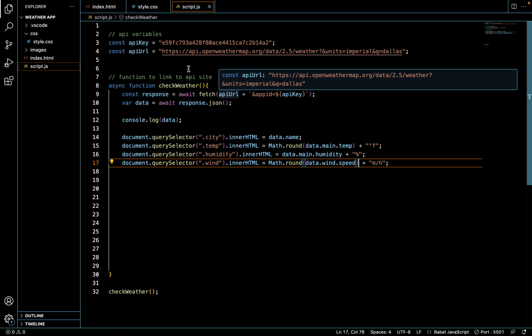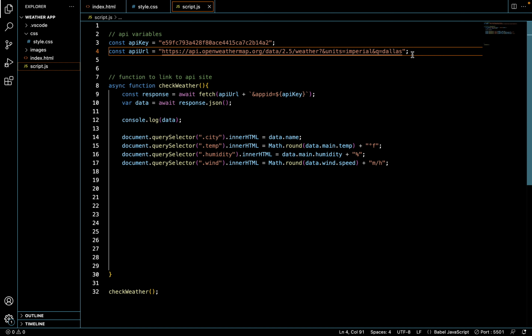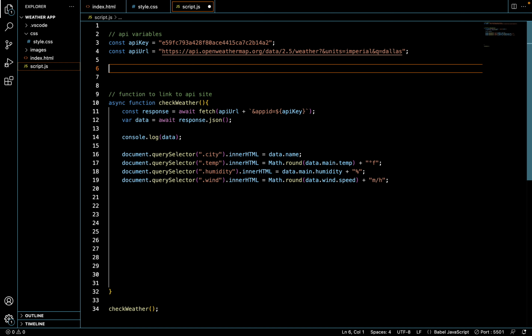We need to create a few more variables. So this one is going to be search box variables.